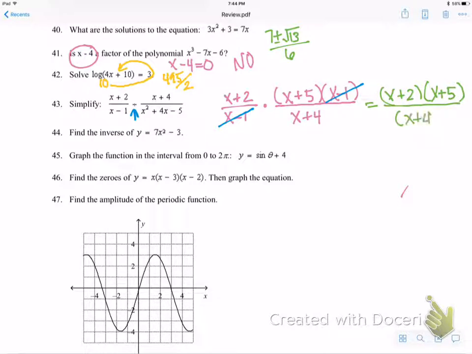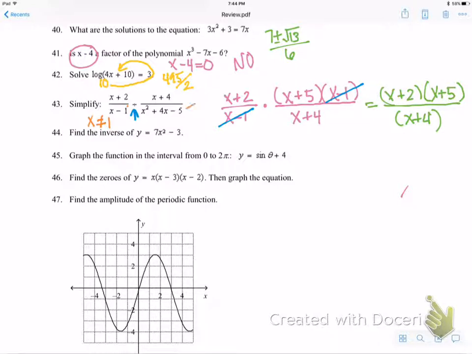Now, one thing that you'll see on your answer sheet that's not implied here, because it doesn't actually mention it, says to state the restrictions. And restrictions, remember, come from the denominator, whether it was originally in the denominator or is now in the denominator, even before it was canceled out. So we set these restrictions equal to 0 to see what x cannot equal, because we can't divide by 0. So x minus 1 can't equal 0. That means that x cannot equal positive 1.